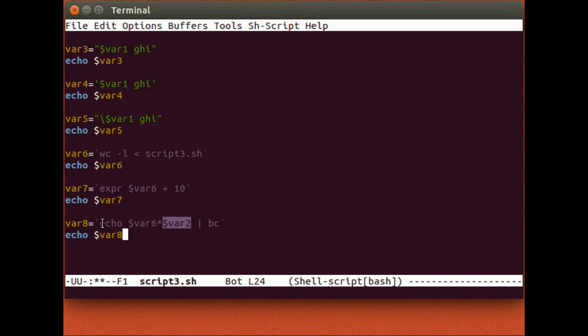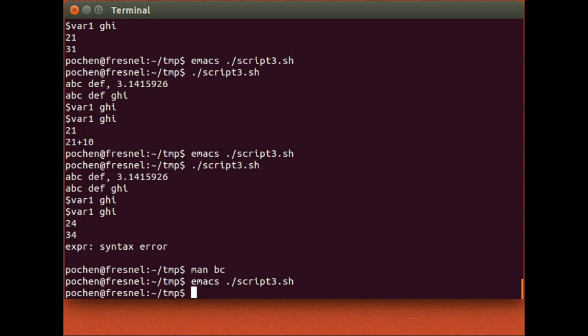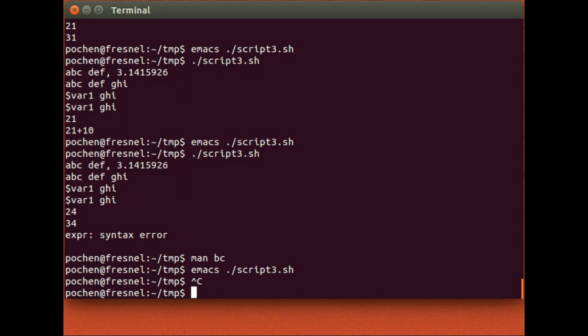The echo just prints out that string, the number in VAR6 times the floating point number in VAR2. The output of the echo becomes the input to BC, and BC is going to calculate the result of the multiplication. This backtick pair is going to assign the result back to VAR8. And then let's see what's going to happen.